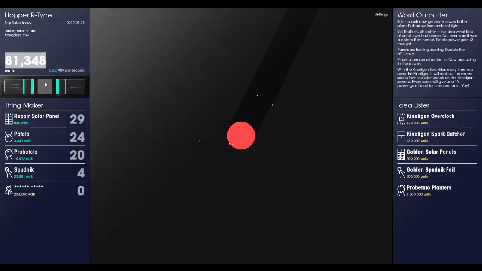So it makes clicking more efficient because we're increasing the output of our thing that's actually giving us a lot of stuff. So just by clicking, we're making our regular generation per second a whole third better. So that is just insanely good. That is very nice. Excellent.